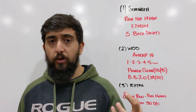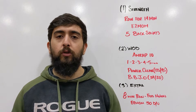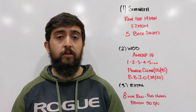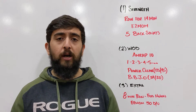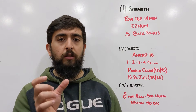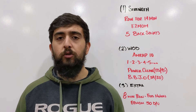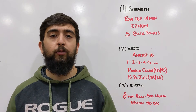So we're working on maintaining strength under some fatigue. The pace on the rower does not have to be fast — just as long as you're moving on the rower, that's it. No calories, no certain meters that you need to get. I just need you to be keeping up a pace. If you want something to think about in terms of how fast you should be going, look at the top right corner of your screen — there should be an SPM, strokes per minute. Try to keep that at least a minimum of 20. So if you get 20 strokes per minute, perfect. Try not to get below that as you're doing your recovery row.